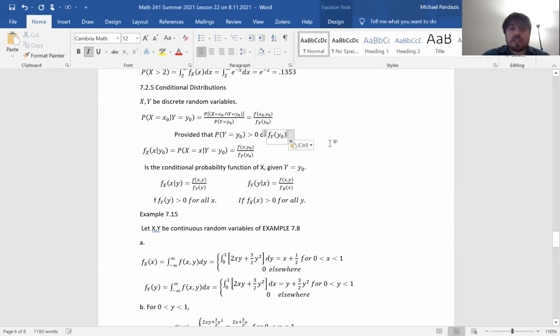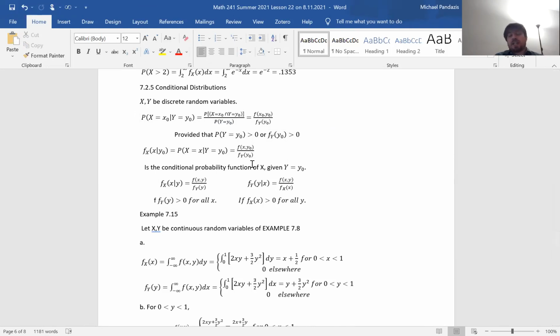I'm saying the same thing, just using different notation, not two different statements. We want the denominator to not be 0. We already know the probability can't be negative because it's a probability density function. So if it's already not negative and it can't be 0, then the condition is that it's positive.